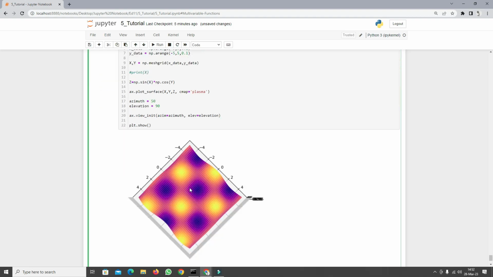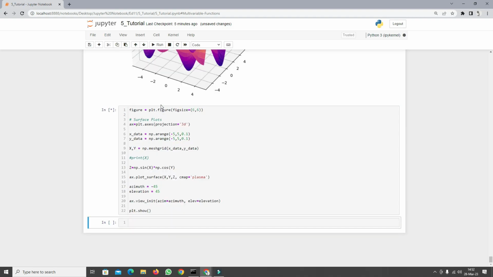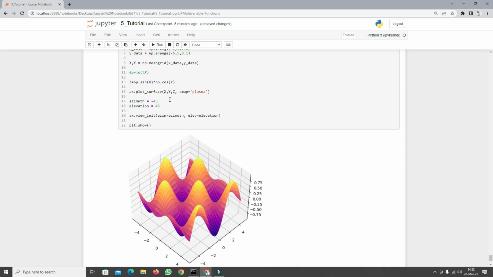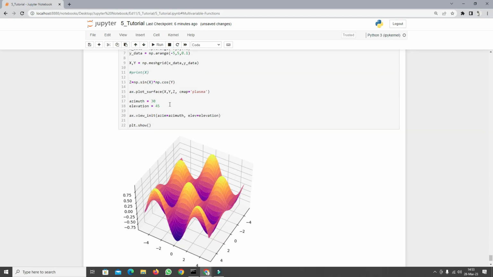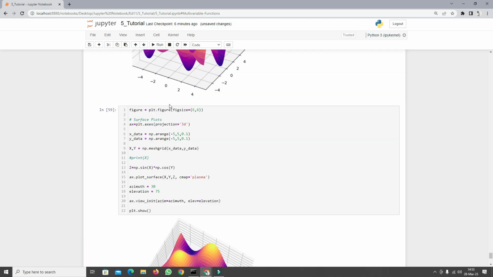So by setting the azimuth angle equal to 50 and the elevation to 90, we get this top view of the graph. So if I play around with this a bit and make it, say, for example, 45 and minus 45 for the azimuth angle, it's going to give me that. All right. So it seems like there's nothing really different, but because the axes were rotated, then the labels are also rotated. Let's say that you wanted to say that this must be 30 degrees. It's going to give me that. All right. So yeah, you can play around with that and see what looks good for you and your purposes.